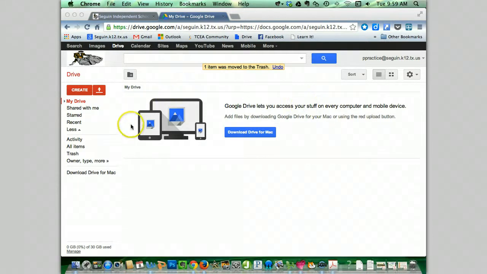Here you'll find your files. Any files that you've created or uploaded or had shared with you will show up right here in the center of the screen. Over here on the left, you have some different ways that you can actually filter those files. So you can see only ones that were shared with you, recent files, etc. Files maybe in your trash, much like the trash on your computer. They'll stay there until you delete them permanently.